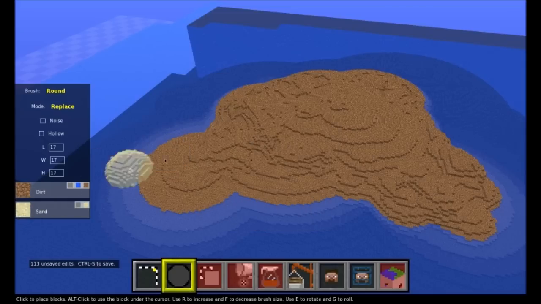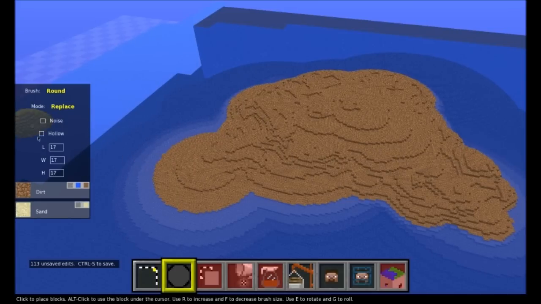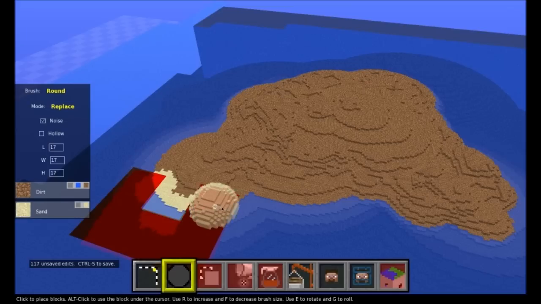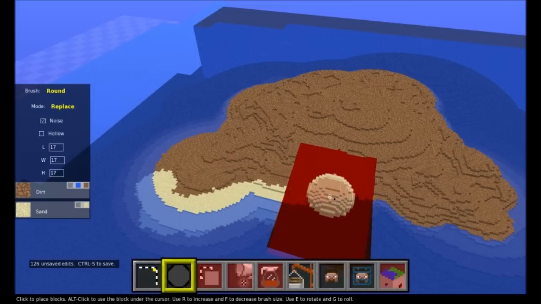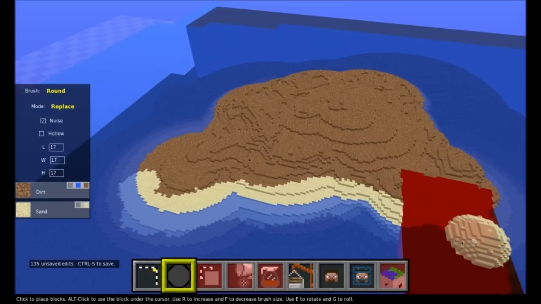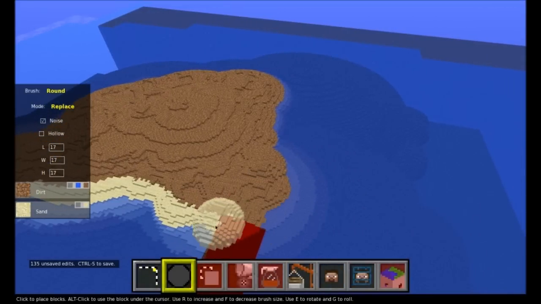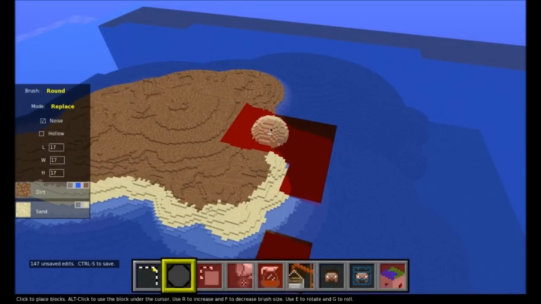Sand. And we are going to enable the noise option right here to make it more randomized so the edge won't be so hard. And just going to come around here, around the edge of the island, and just keep clicking and turn all that dirt on the very edge into sand for a beach.